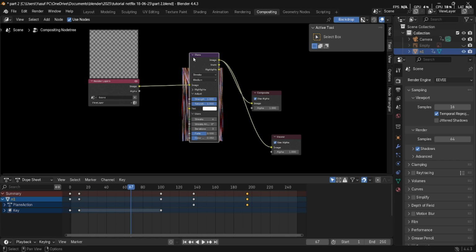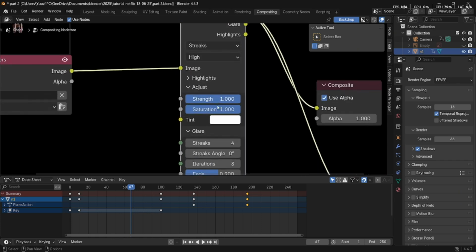So we go into high, increase the threshold.